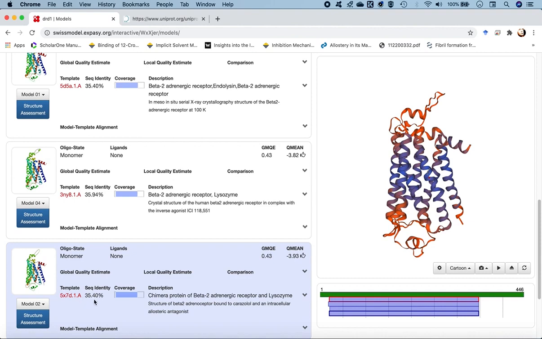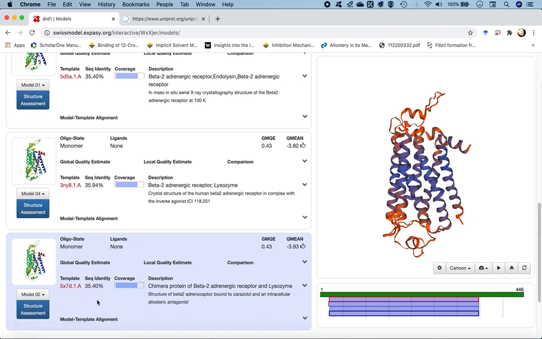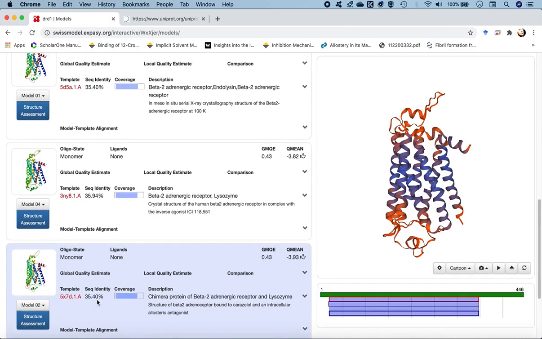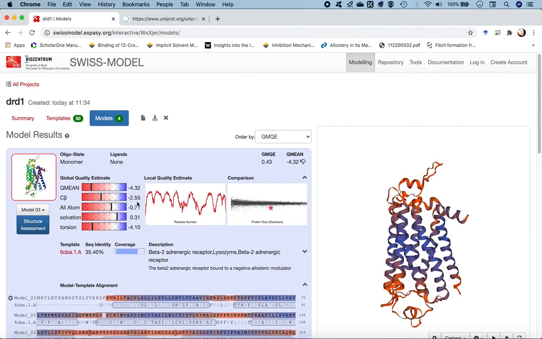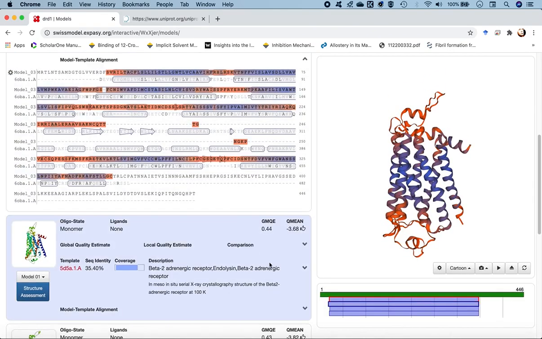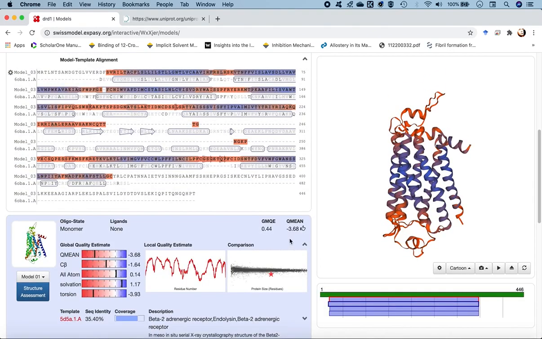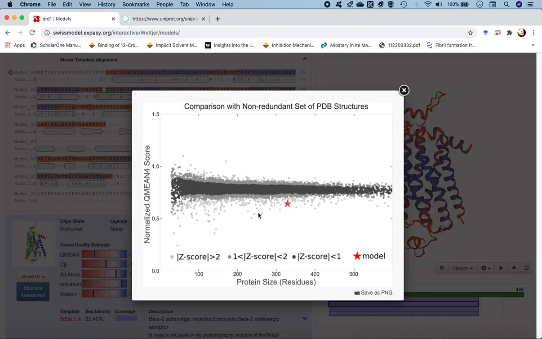If it was below 30%, then we would have to consider other methods like threading or other ab initio prediction methods, let's say. Okay, so we'll not consider the first structure that we have here, which is basically model 3, modeled against the template 3 that we selected. And we'll go ahead and look at the scores of the second structure that we have here. That's a Q-mean score of -3.68. And it also gives you a local estimate based on the residue numbers and residue-wise propensities and how much they are fluctuating from the template structure. And they give you a comparative assessment as well. So since this is comparative modeling, you'll get a comparative assessment.